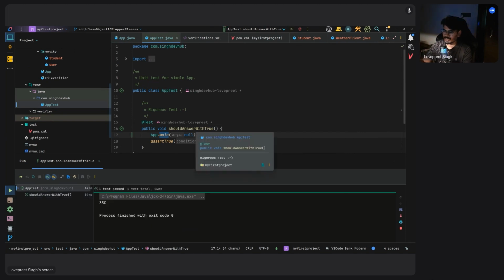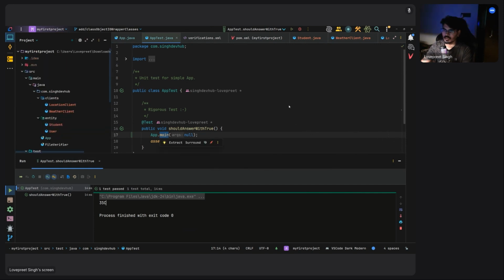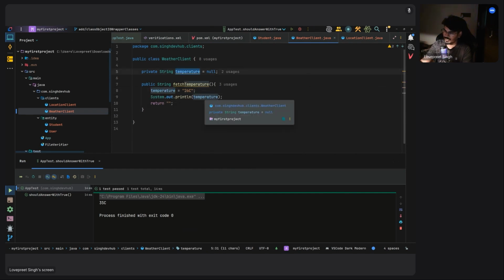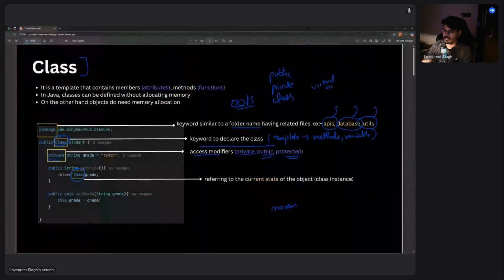Don't worry why I'm running test cases, not the project itself. I'm just trying to tell you that this keyword has a different scope, and a local variable has a different scope. You can play around with this, but most of the times in our projects you will see I will not use any this keyword, because with time you will know that if one variable's name exists, you will not use that variable's name again in the same class. So that is a very common practice.